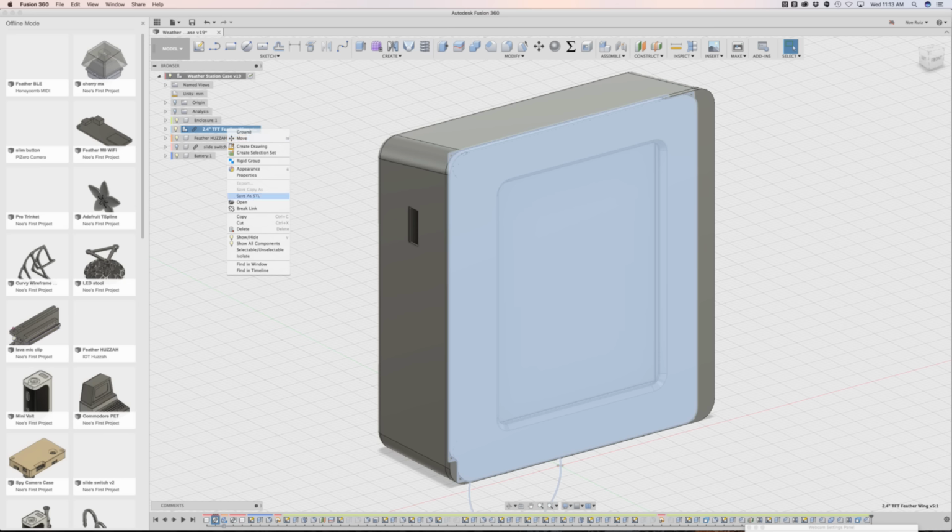Where do you save it? Oh no. I guess you put save as copy, but right now it's grayed out because of reasons, but that's how you would do it.